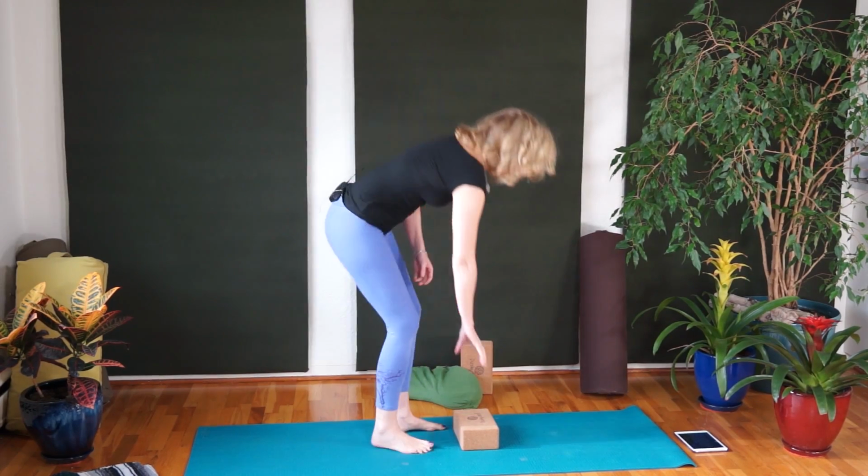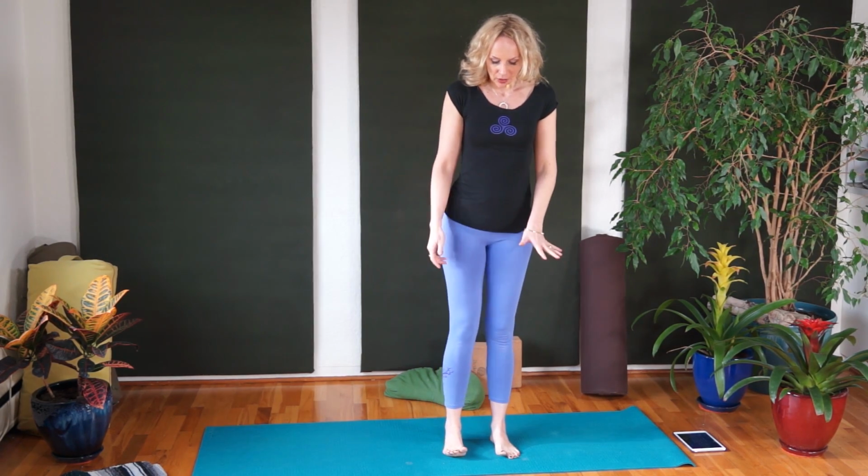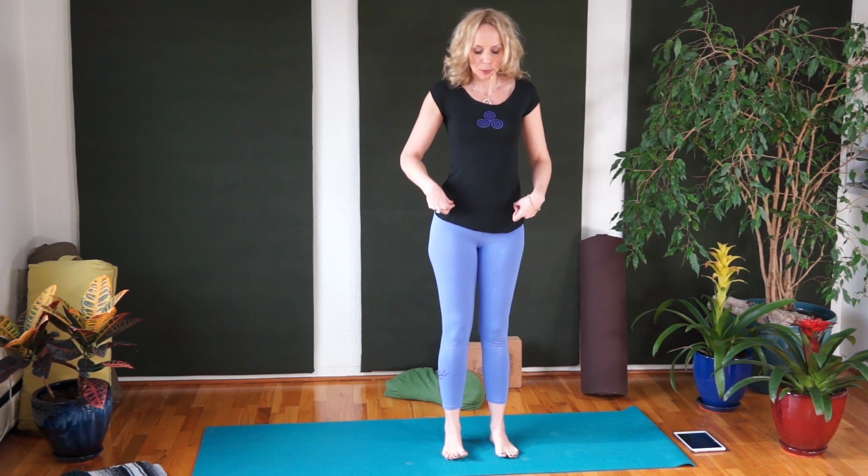Okay, so now we're going to come down off your block or come back from your stair, and you can put your block away. And we're going to do a pose that we did last week too called tadasana, and we're going to play around with some balancing in tadasana too. So first we're going to do something that I have been alluding to quite a bit in this class, which is building balance from the base up. So starting from your feet, make sure your feet are underneath your hip bones, underneath your iliac crest. That's the top of your pelvis where you feel those bony protrusions.